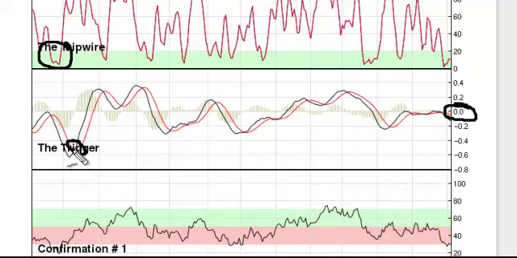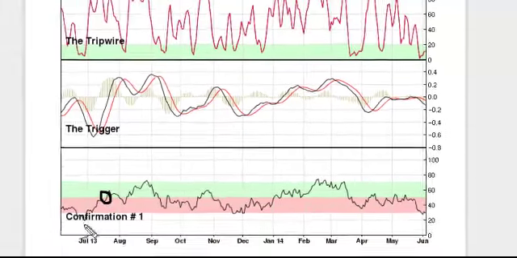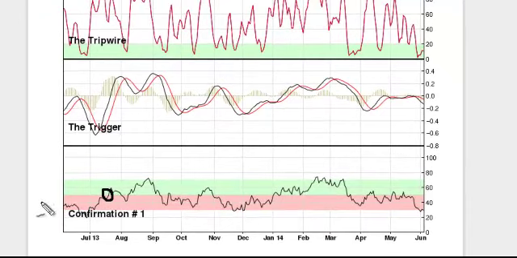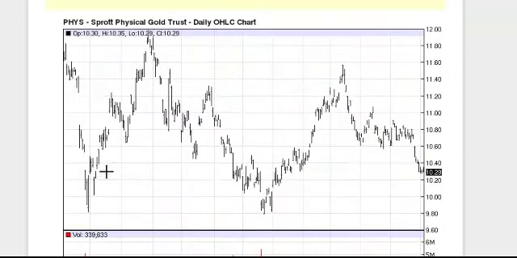Now we have to find out, is this trigger confirmed? What we do then is we simply go down to our third indicator and look to see if it's in the green. And at the moment of this trigger here, it's not. It's down here somewhere. So we have to wait for it to emerge into the green, and it does that right about here. So it's right in the middle of July. This, by the way, is a one-year chart of this gold ETF. And so that puts us in the middle of July. So let's go ahead and go up and see where we would have received that buy signal. It would have been right here in the middle of July.